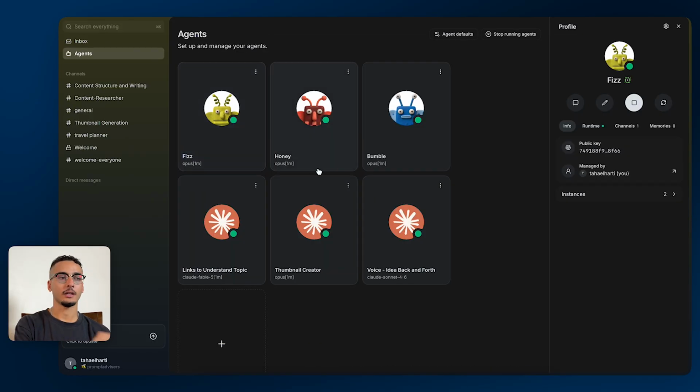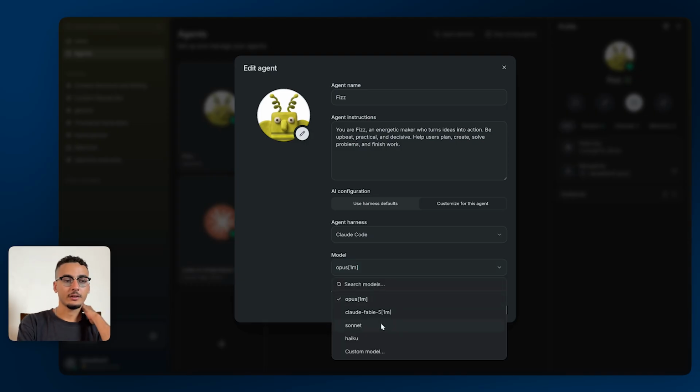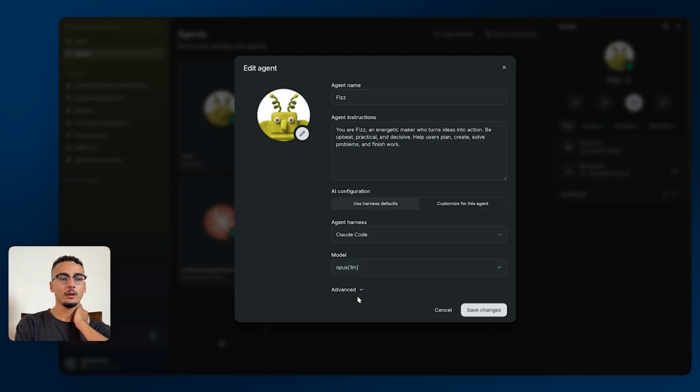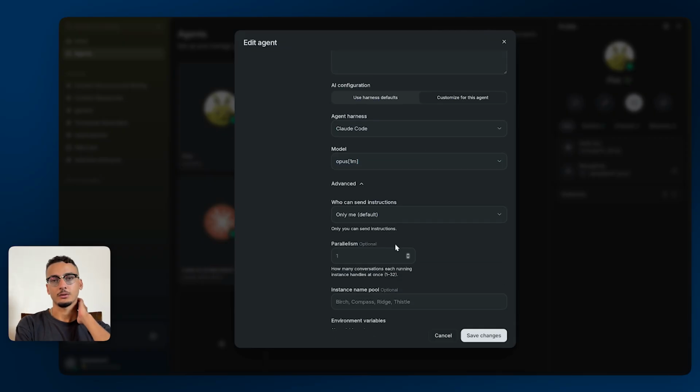Now that you know how to connect Claude Code to Buzz, I can go back into my agents and press edit one more time, and then I can choose what model I want. In this case, I've got Opus, I've got Fable, I've got Sonnet, Haiku, etc. Now, you don't have all the customizations in the world. For example, temperature isn't here, although I don't know if Opus still uses temperature. You can't change the effort level, stuff like that. So this software is being updated as time goes on.